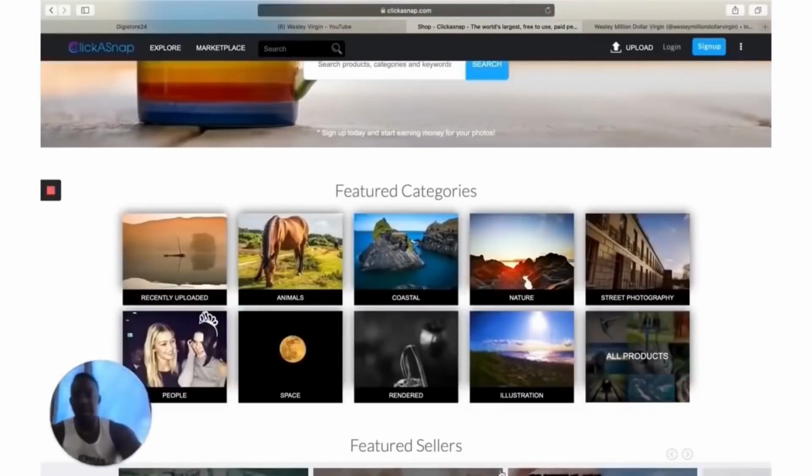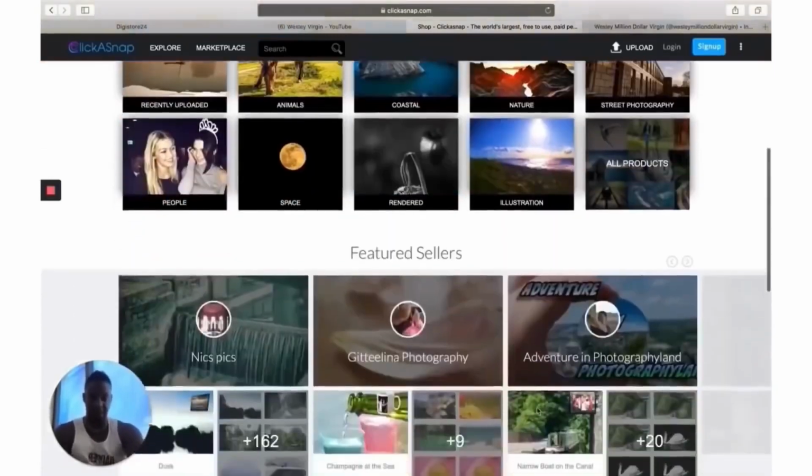That's where you want to upload 20 different images of animals, 20 different images of coastal nature, street photography, people, space, render. Does that make sense? And once you start to do that, then as people go to your image on clickasnap.com, you'll start getting paid 15 cents every single view, okay?